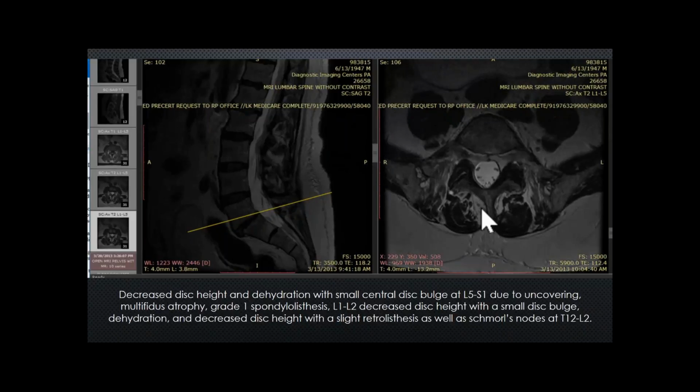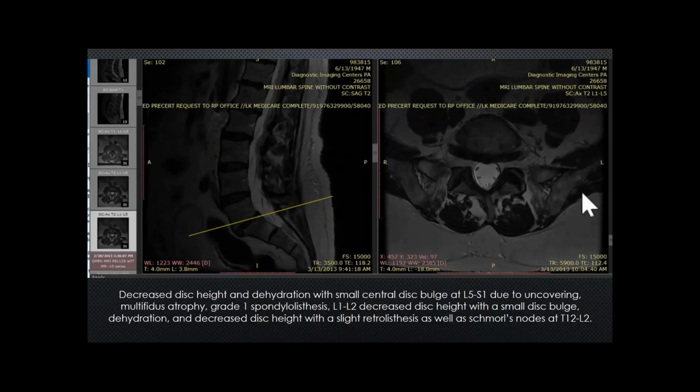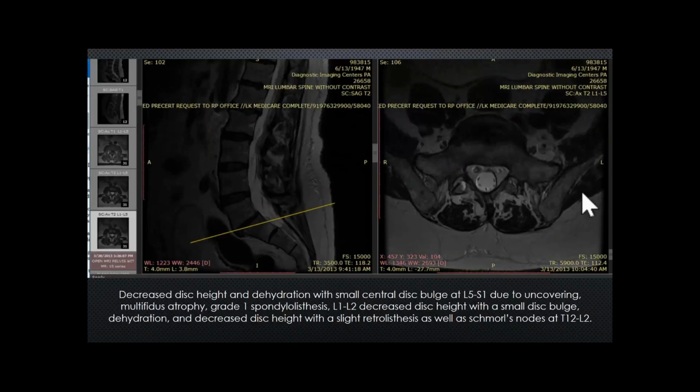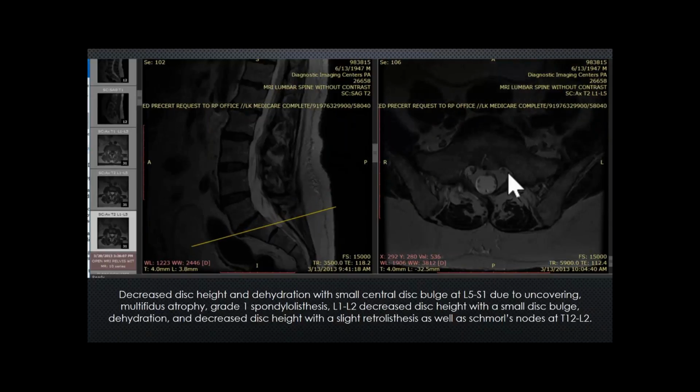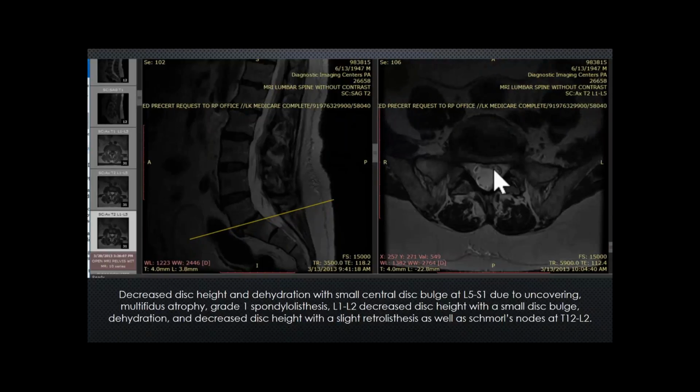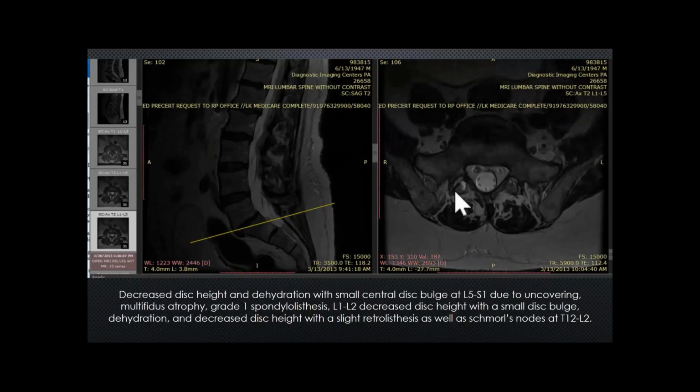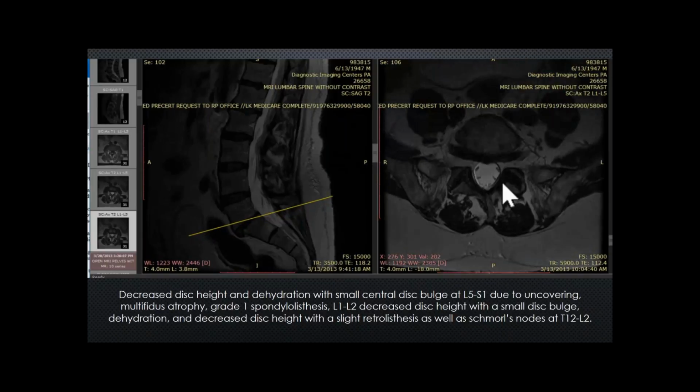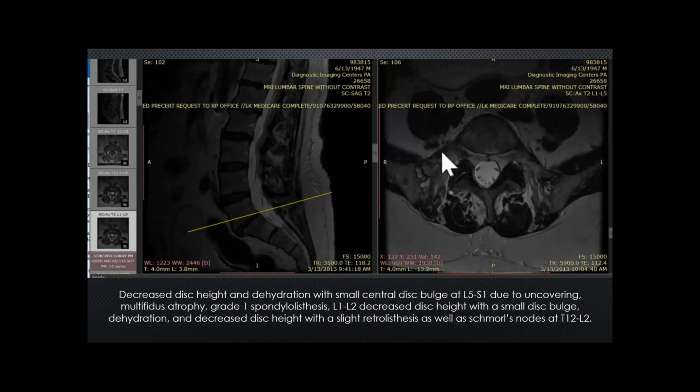We can see some multifidus atrophy here, worse on the right than on the left. We can see the SI joints there, ilium, etc. If we're looking at the nerve roots, we can see the descending S1 nerve roots here and here, then there and there. Now, interestingly enough, we do see some signal change in the bottom part of the L5S1 facets, which may or may not be clinically important. We see the L5 nerve here, harder to see on that side.